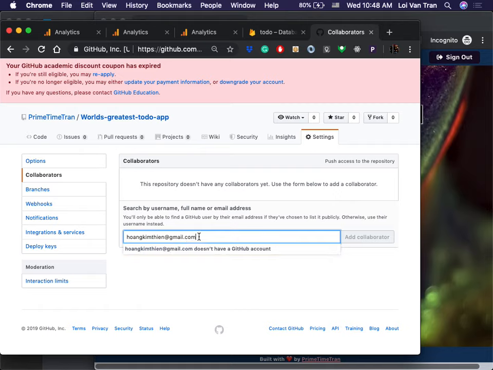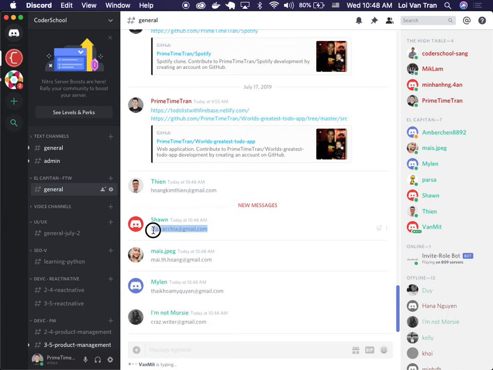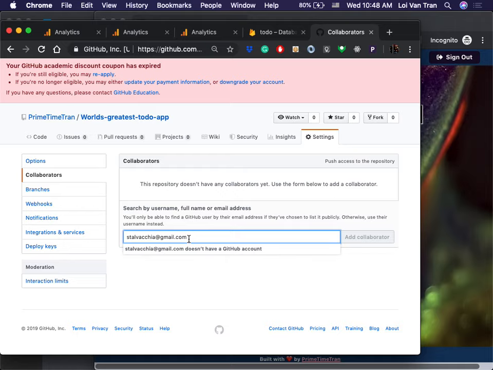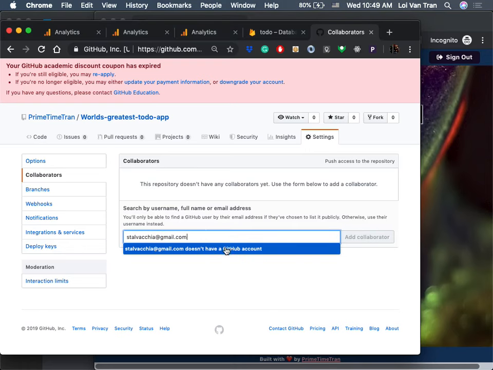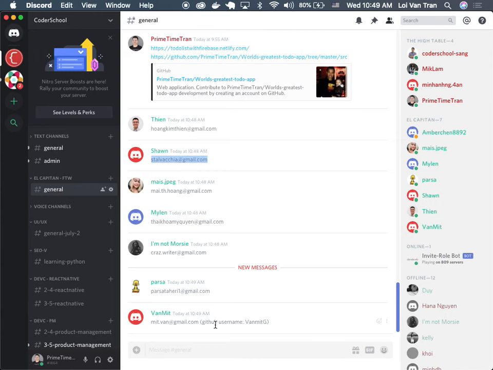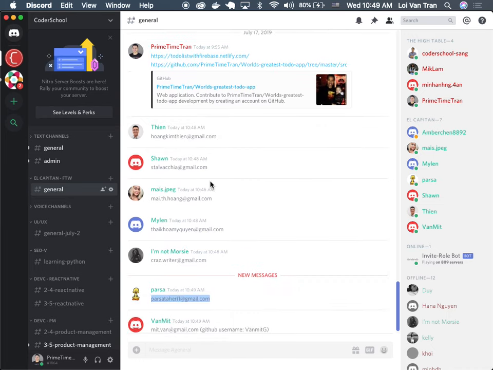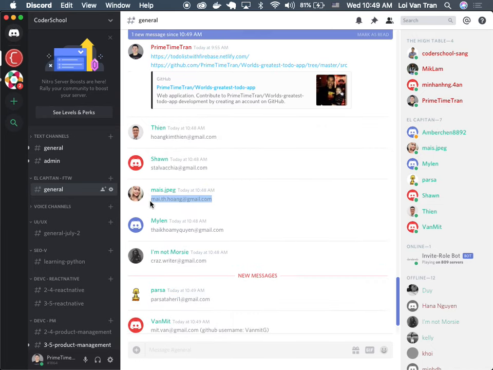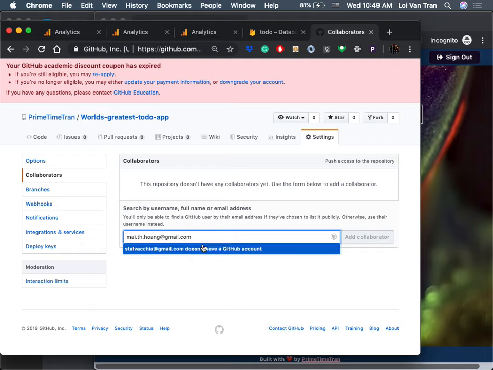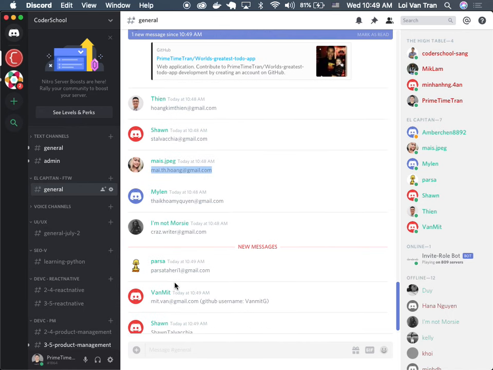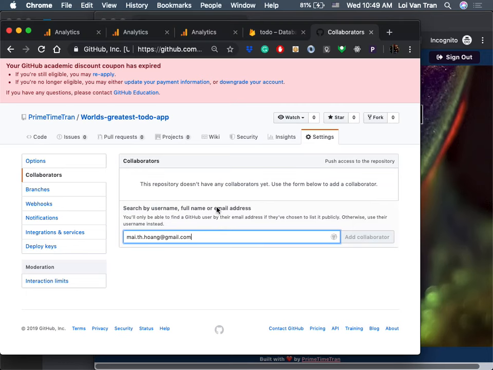Tien, you don't have a GitHub account with this email. I need your GitHub email, the one you created your GitHub with. Is this what you made a GitHub account with? You see my screen? Look at this. Give me your usernames. Okay, you want the username? Give me your username, this name up here, or at least the email that it says.